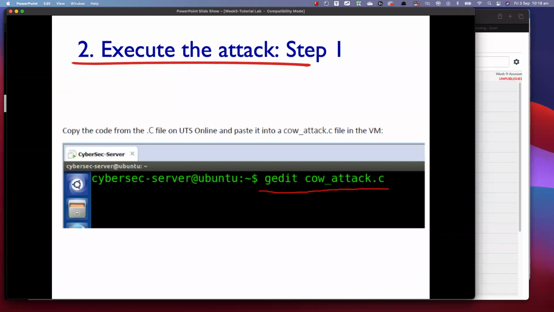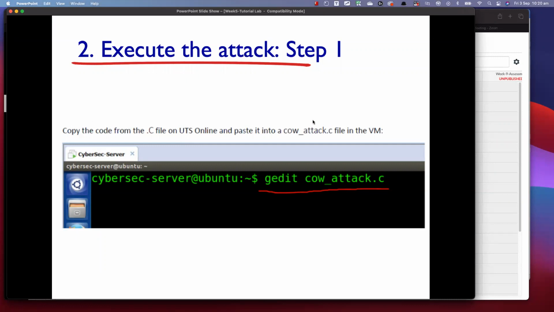Now we are going to launch the attack. Okay, so there is a script which is in the C program. We just want to look at this script, which is given to you not on UTS Online, but on Canvas. So you copy it to your path where you want to execute it from, just like last week we copied the files onto the desktop.